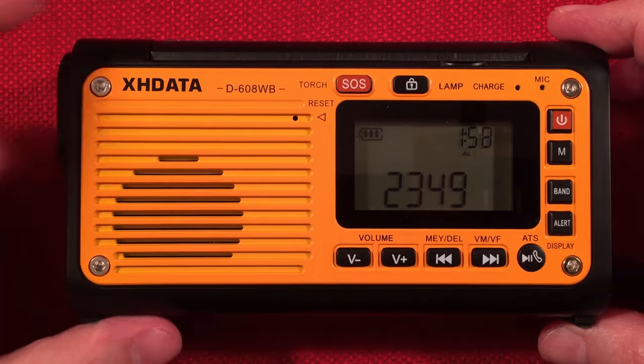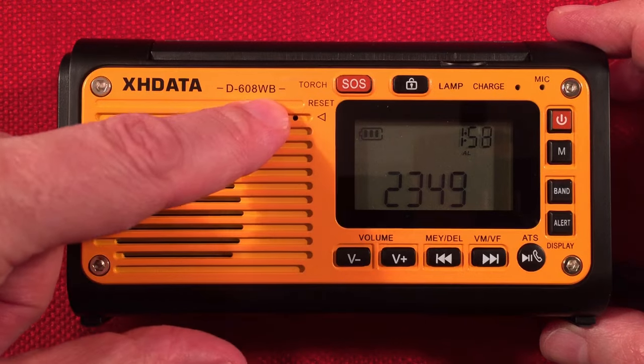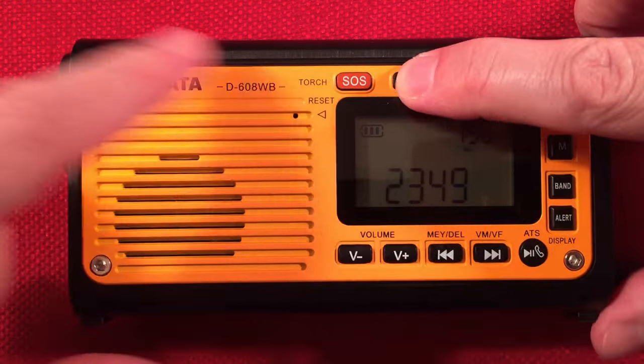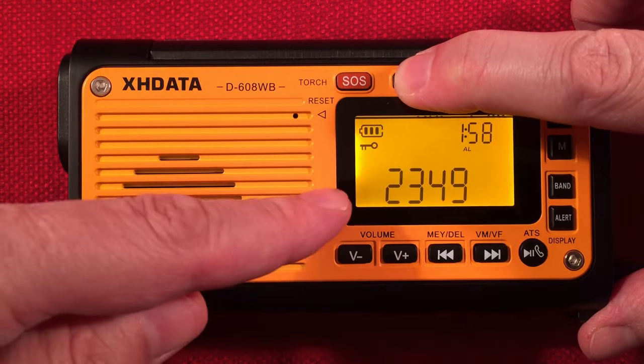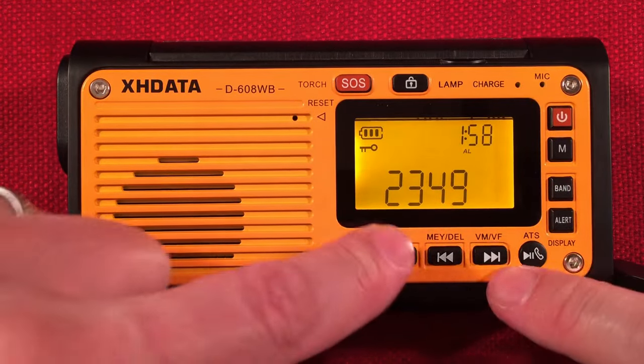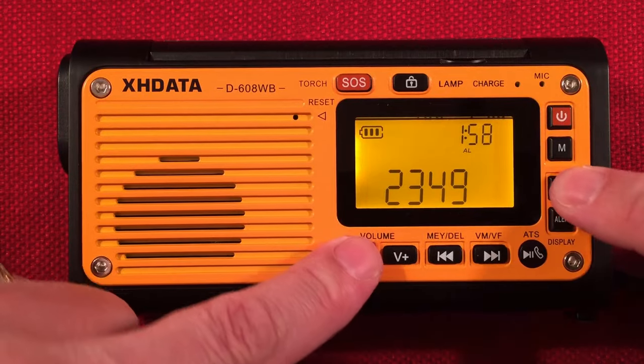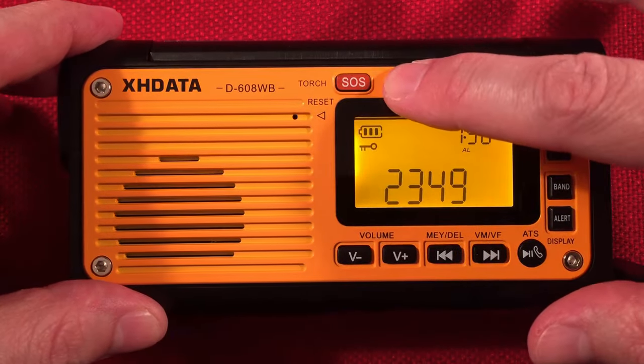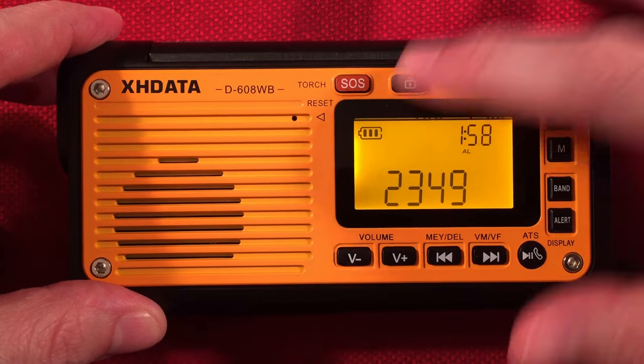So, XHDATA D-608WB, you saw the SOS torch function. We have a lockout button. Press and hold this. LCD is nice and clear. Love it. Has a lockout, so none of these buttons work now. So if you're carrying it around in your pocket, you can't turn it on. Okay, cool. Press and hold that. Turn that lock feature off.